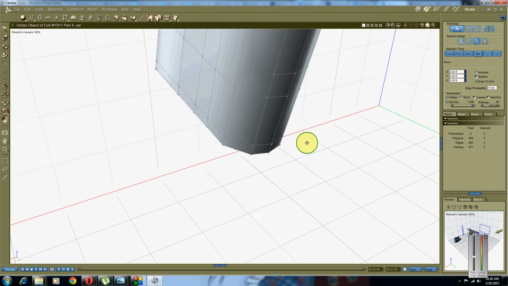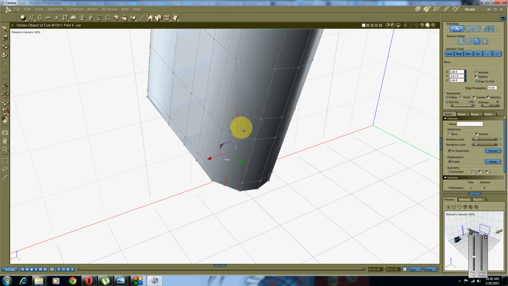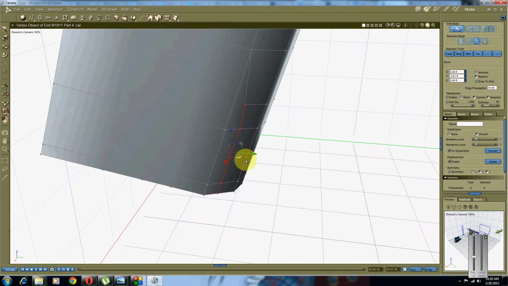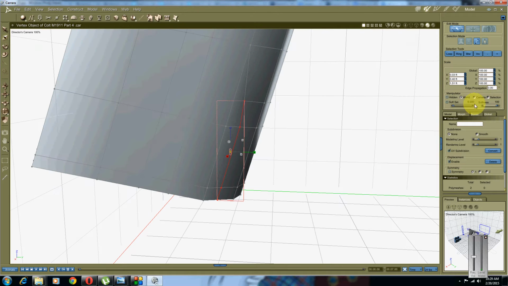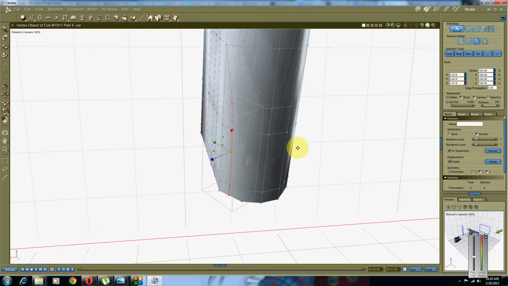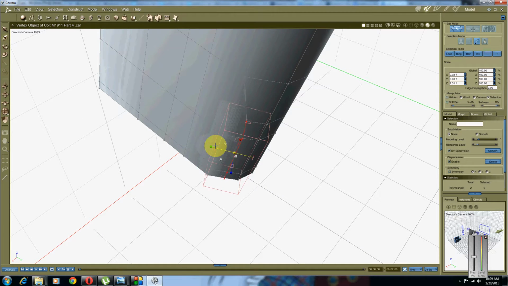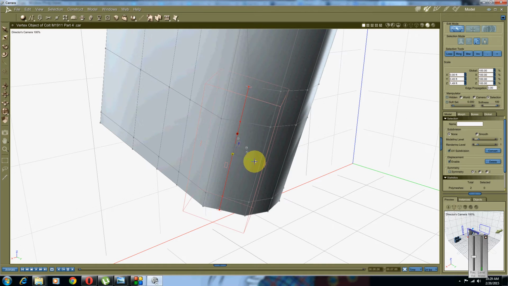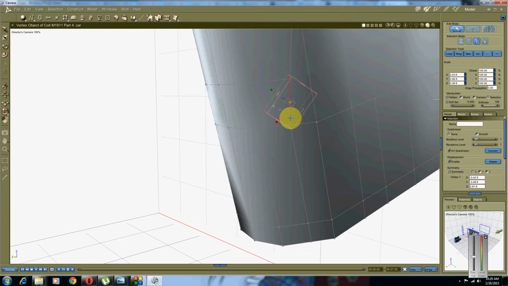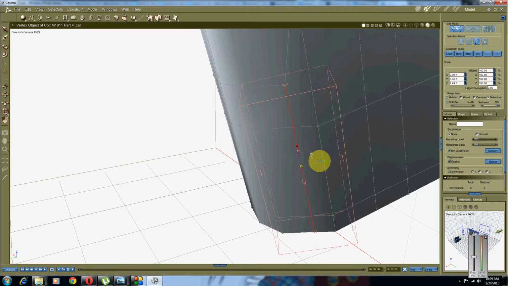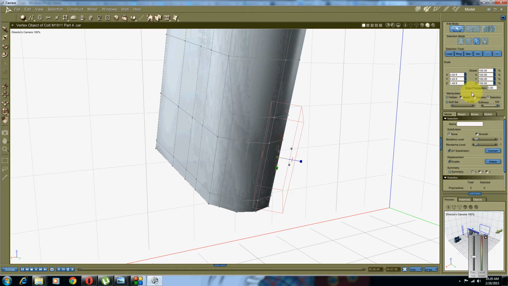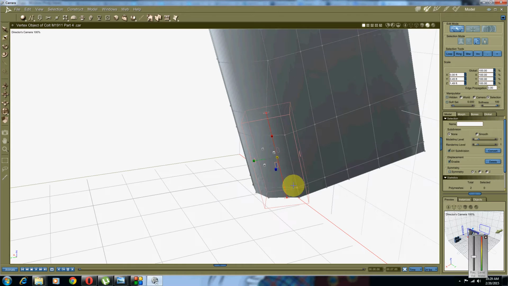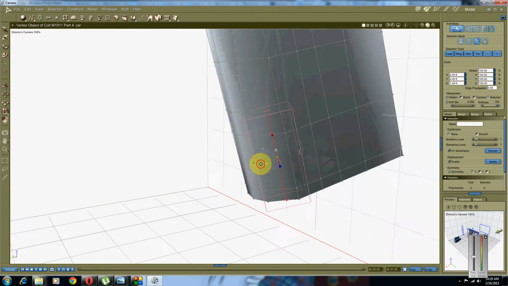But the only thing we have to do now is go into here and straighten this poly out like that. Actually, we're going to go by selection right there. So we're going to select this and choose by selection like that. And now we're just going to straighten that out like that, kind of like that by selection. And now we're going to select this, between right there, and do the exact same thing. Straighten this out, and we want to do this in selection mode. This is another mode that you can use if you want to select only the individual polys and straighten this out right there.